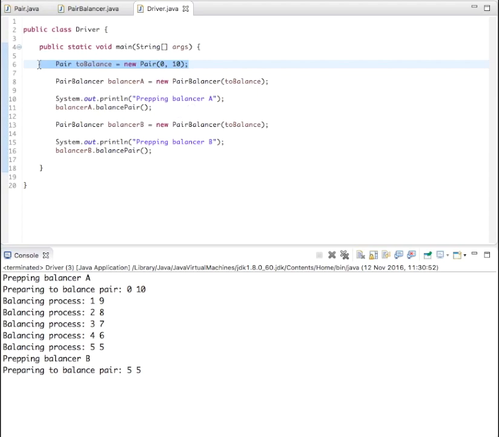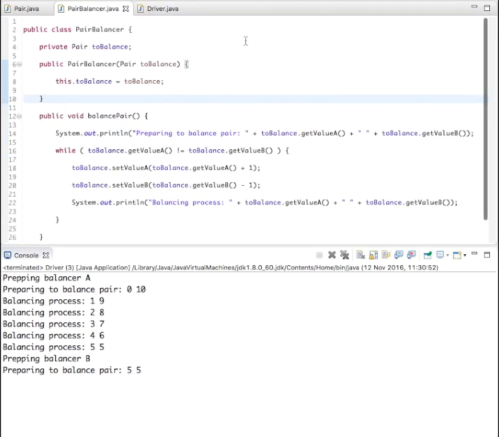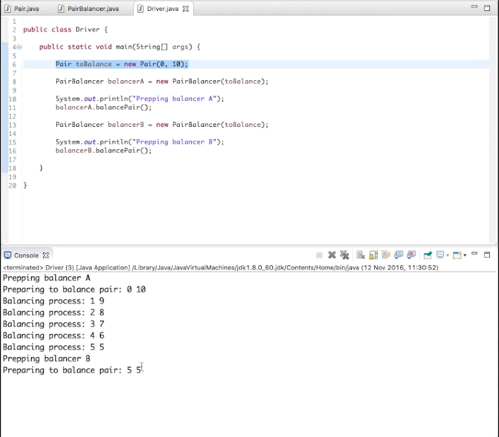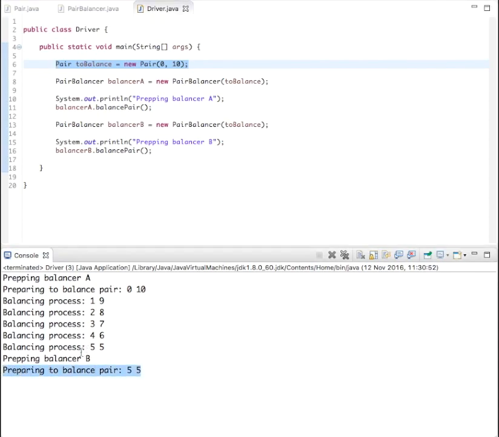It shouldn't be strange really, but that's kind of the point of looking at this issue. So we're taking 0 and 10, passing it to balancer A, and it does the balancing. And we're taking 0 and 10 again, and it appears that we're passing it to balancer B as 0 and 10 and then balancing it again. But balancer B is telling us that when it's preparing to balance A and B, the values that it has are already 5 and 5. See what's going on here? So I pass 0 and 10 through here, preparing to balance, does the process fine. And then it looks like we're taking 0 and 10 again, passing it to balancer B, but balancer B is saying, well, this is already balanced.